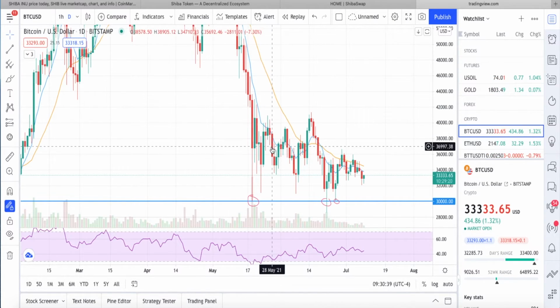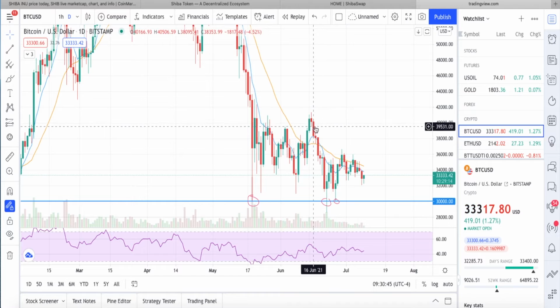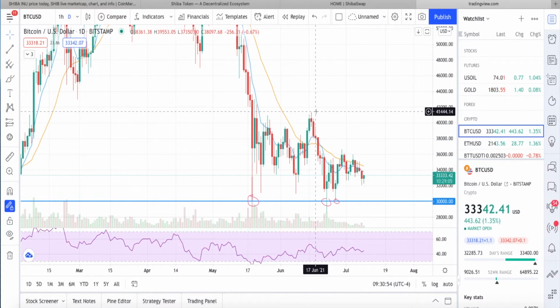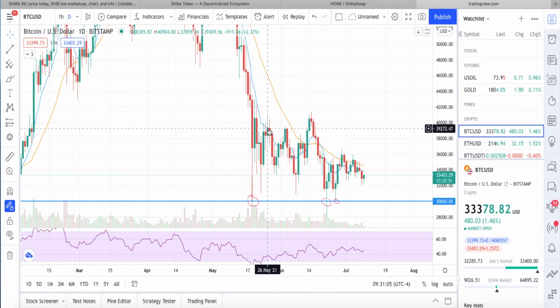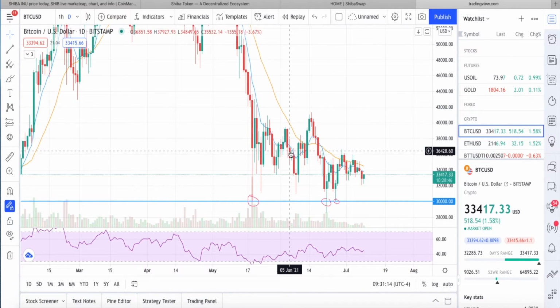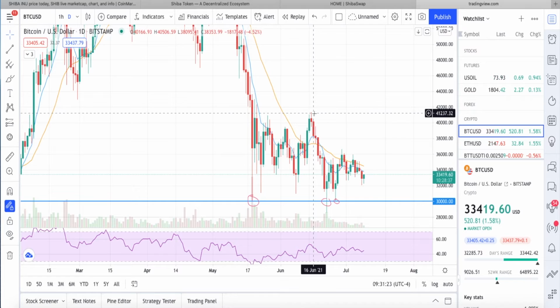And you can see we slowly kind of worked our way up and down, going sideways for the most part. A lot of people thought we were going back to the upside here. Back on June 15th, we actually hit almost 41,500 Bitcoin. People thought we were out of the woods. Okay, as you can see, we have two moving averages. These act as momentum indicators and the health of the coin. You can think of them as energy in the coin. So you can see the faster moving average crossed above the slower moving average, indicating a bullish reversal. As you can see, it was a very good fake out.